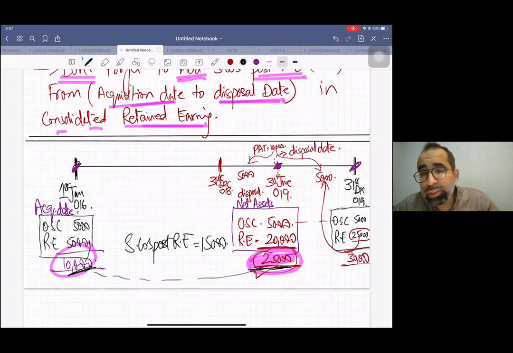Our tomorrow's agenda is very, very important. That is ratios. Ratio is one of the most technical topics for students. Ratio analysis is one of the most technical. F7 ratio is not easy. I always say it openly. The only area which is technical, which is a little difficult in F7, is ratios. Don't think it's very easy.